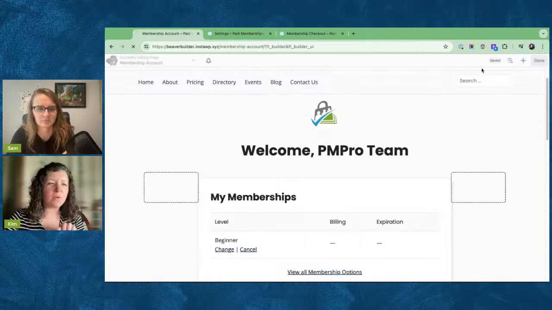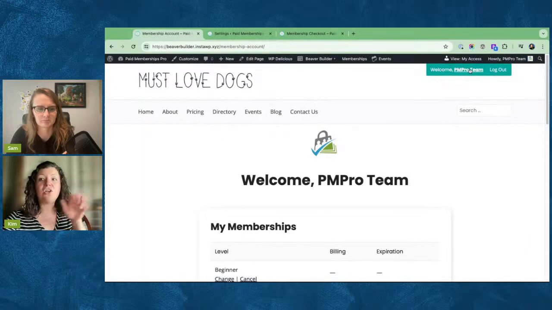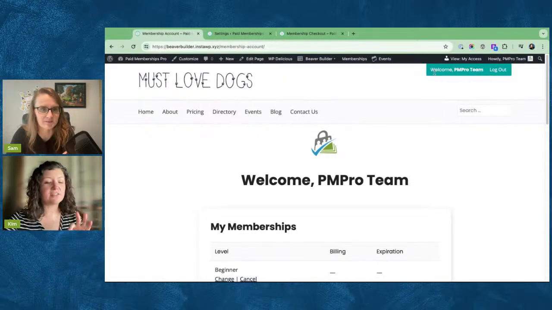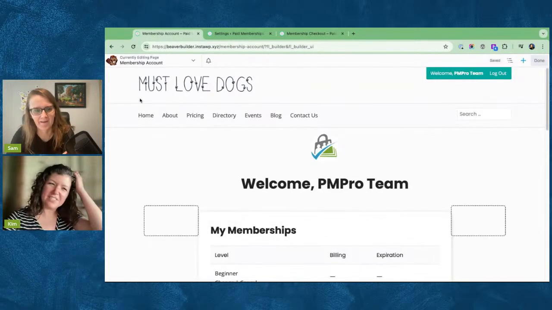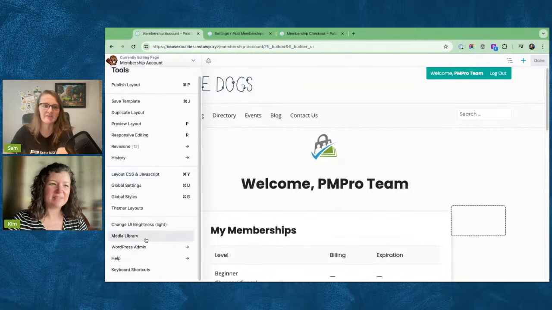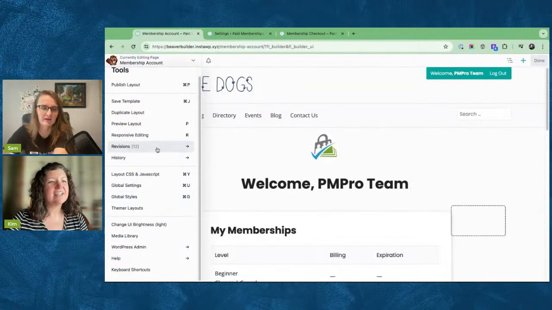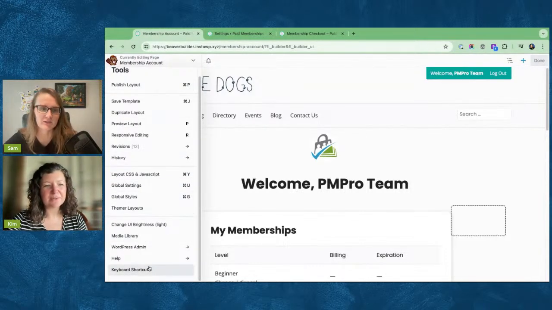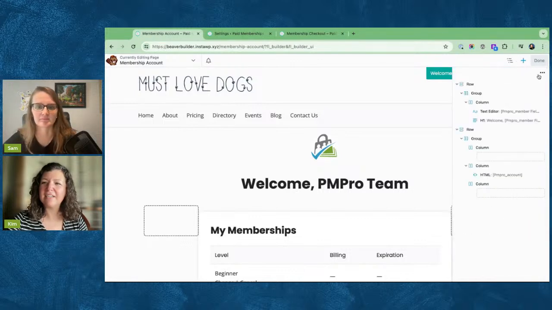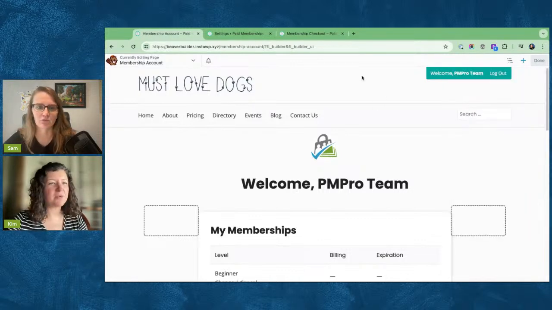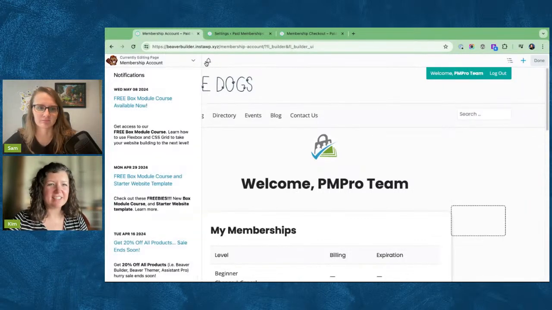Sam, do you know, I haven't found a way in Beaver Builder to undo other than Command Z. Within the Beaver Builder editor, is there a redo undo that you've seen? I have not seen that. No, when I was building the homepage originally for you, I was just using Command Z when I would mess up. That's what I'm using. I'm surprised. But no, I haven't seen an undo. If anyone's watching and has, let us know. What's this do? Oh.